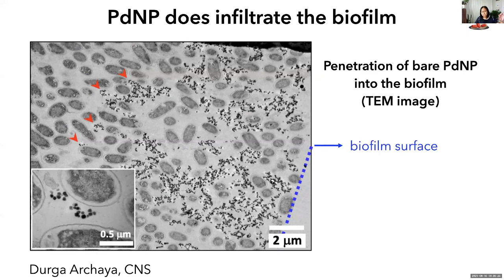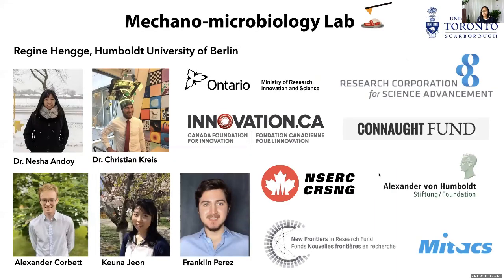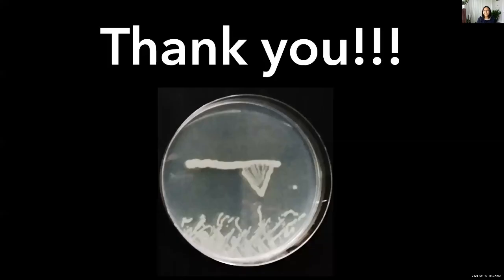biofilm depth. So you can see here the blue dotted line is the biofilm surface. And if I measure all the way down to where I could see these PDNP nanoparticles, it's about 15, 16 microns. And what is exciting about this result is that this PDNP tends to not cluster inside this biofilm. So we are really excited about it, and we are continuing the design of our nanoparticle so that we could improve this penetration. So with that, I'd like to thank the group who did all the heavy lifting, and also, of course, the funding agency. Thank you again to the organizers and to you for your attention.